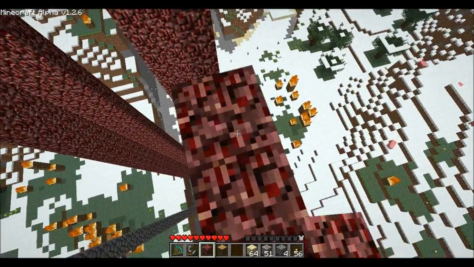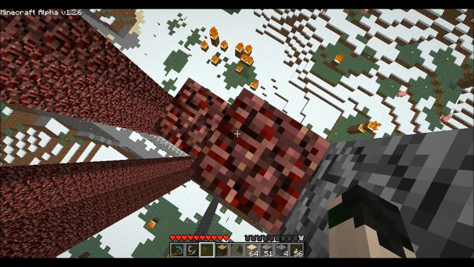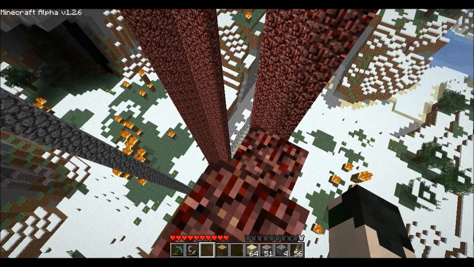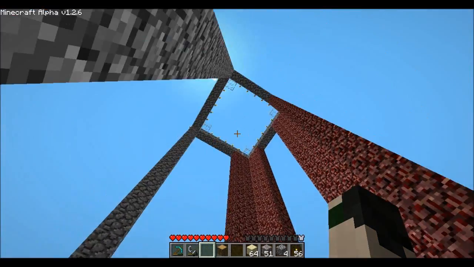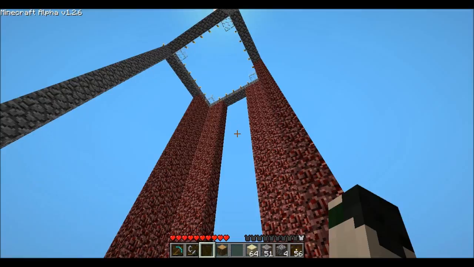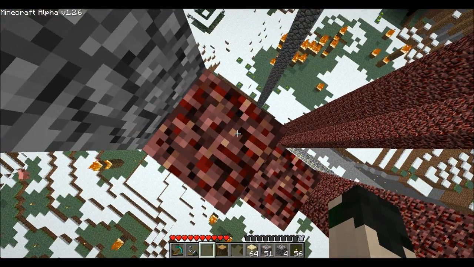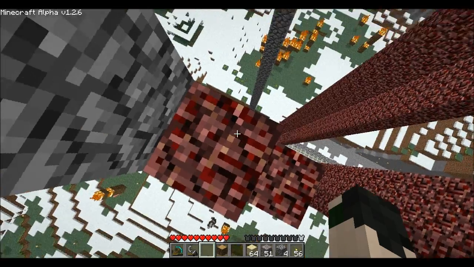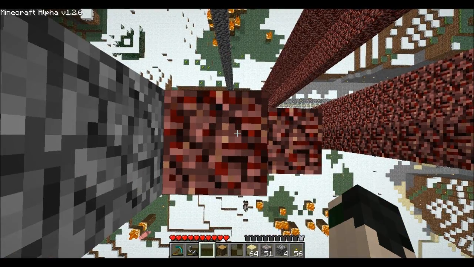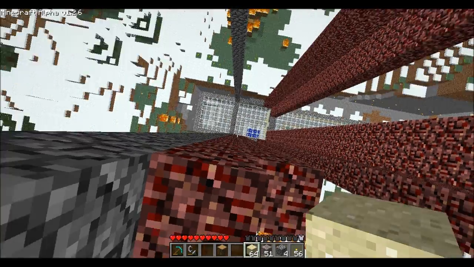And I am definitely almost out of nether blocks. In fact, I am out of nether blocks. How awesome. I'm going to have to go back to the nether. But we got, I'd say, better than half of the tower design done for what I wanted to do. So now we need to drop some more sand so I can get down.